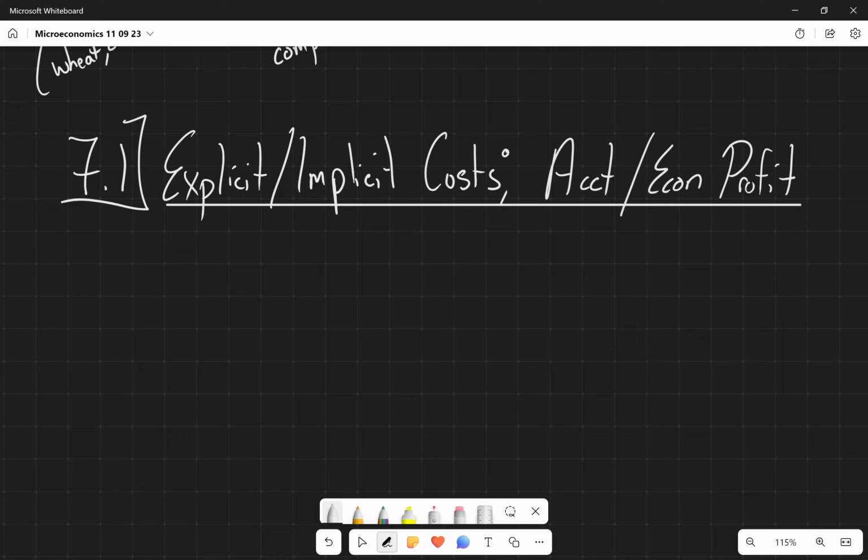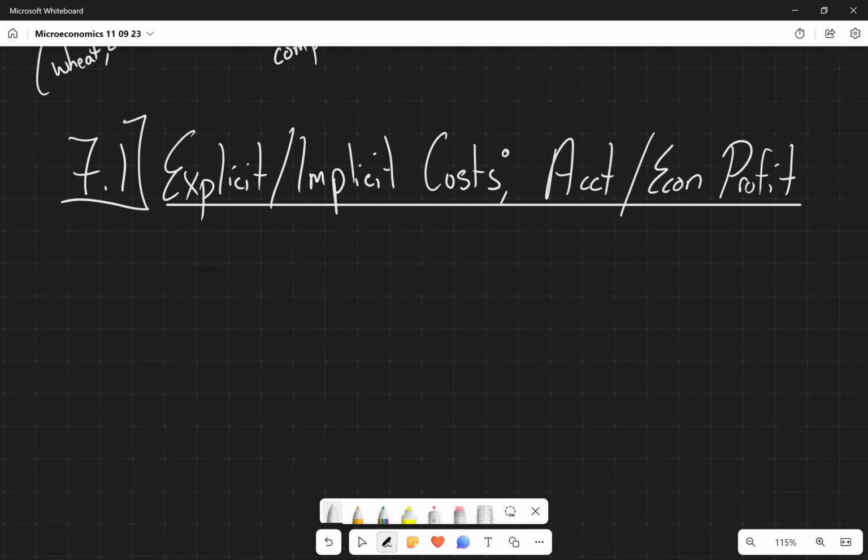All right, so we're going to be building and learning about this notion of economic profit, right? Unfortunately, we have multiple definitions in economics, so not only are we going to have a type of profit we're used to calculating, our accounting profit, but we're going to have another type of profit called an economic profit. We'll discuss why that is and what it is in just a second.